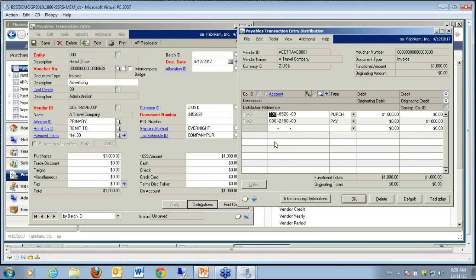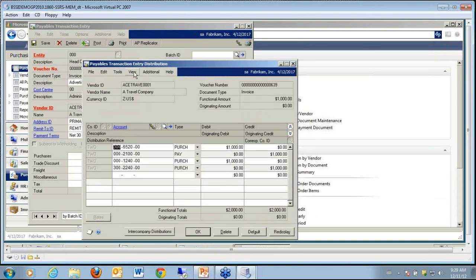And where possible, we're going to show you intercompany accounts right down to an unposted transaction just like this one. So I'm just going to click OK here, go back to our distributions, and now you'll see here are intercompany accounts below. So there's my expense to 300 here, debit, and there's my intercompany due from 300 credit. There's my accounts payable credit because they own the invoice, and there's my intercompany due to debit to 000 for 1,000. So all that comes in balance for you.